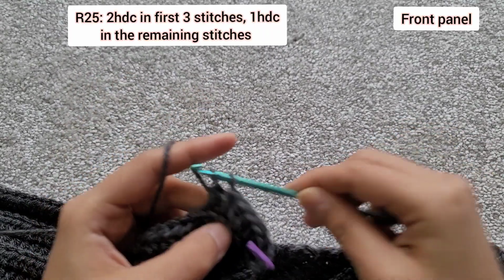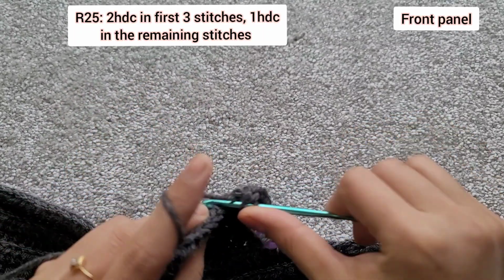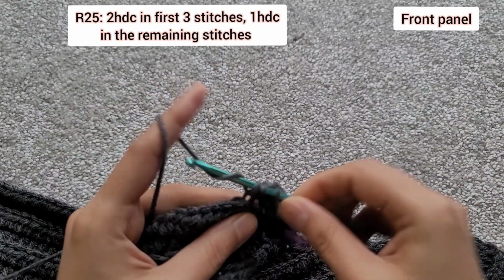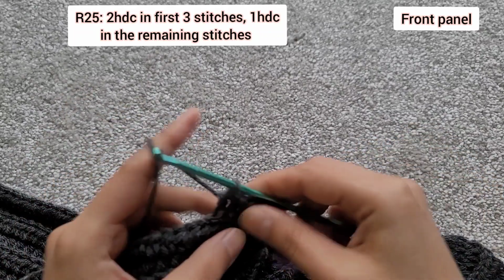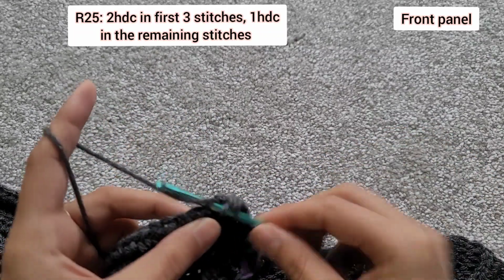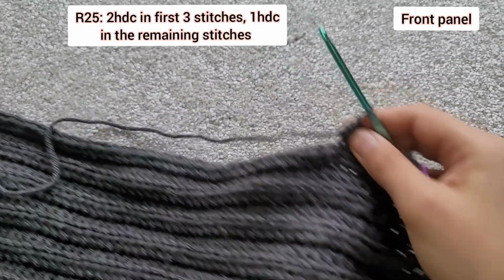I'm sorry if I said double crochet stitch, it's a half double crochet stitch. So 1 half double crochet stitch in each of these stitches. So I'll complete this and then I'll tell you what to do next.